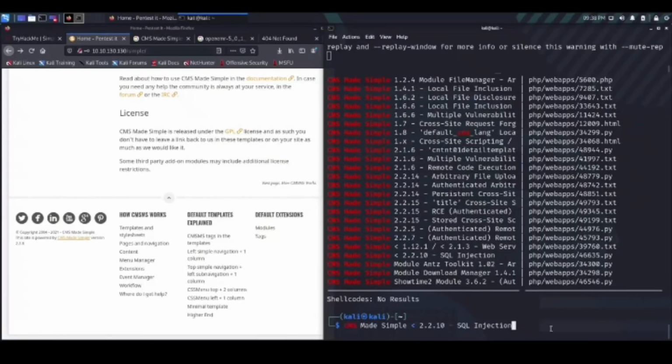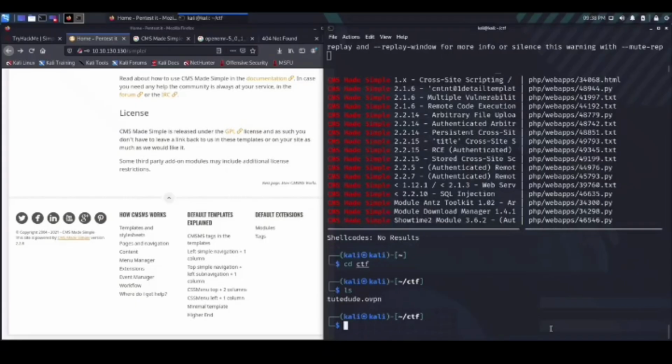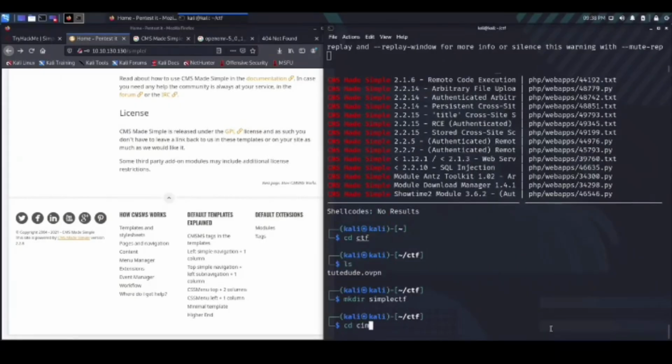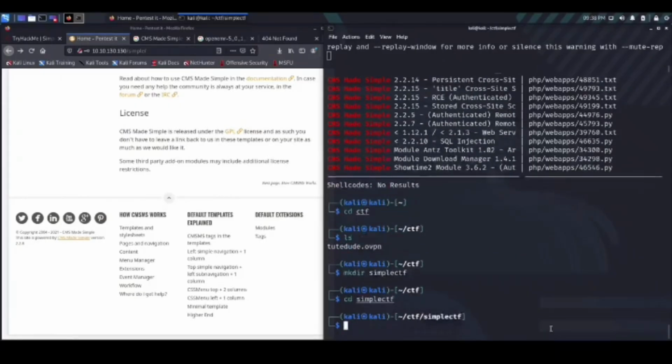All right. So maybe I can use this. To grab a module from searchsploit, the thing that you need to do is type searchsploit, and then you can type -m to mirror that exploit in your own directory. So before we do that, I would like to move to my CTF directory. So I'll go to cd, and then I'll go to CTF, and I'll press ls. So there is my file. And now I can create a directory for this simple CTF. So I will type simple CTF, I'll press enter, and I'll go to the simple CTF directory.